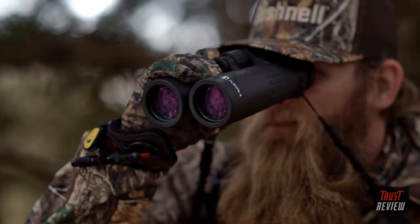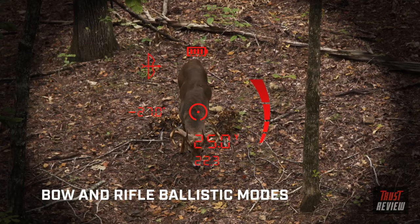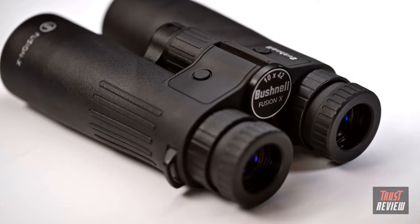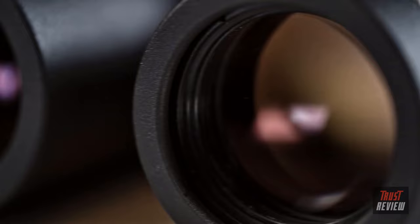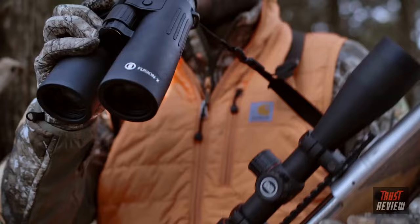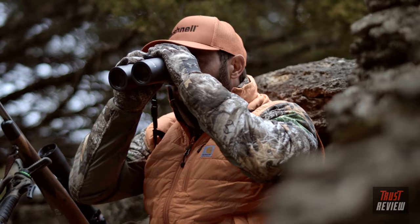could deliver. The product of a quarter century of Bushnell innovation, the new Fusion X also features rifle and bow ballistic modes for the instant data you need to execute the shot. In 10x42 configuration, its radically upgraded optical system is optimized for class-leading contrast and razor-sharp detail in low-light conditions, making the full-size Fusion X a high-performance standalone binocular as well.